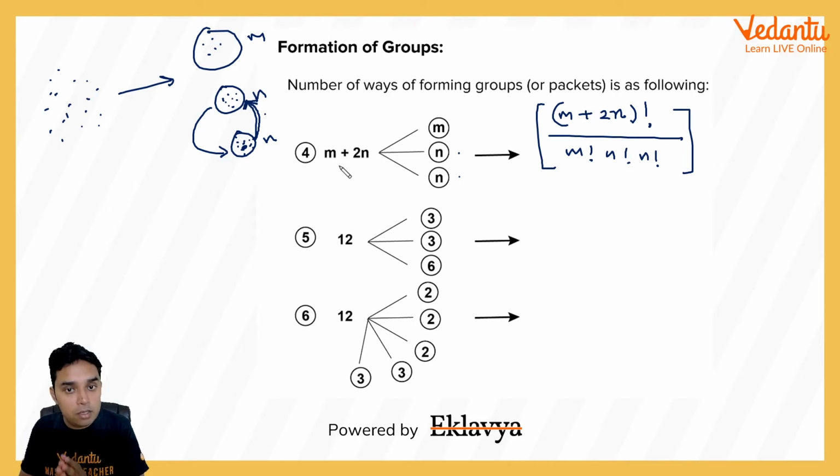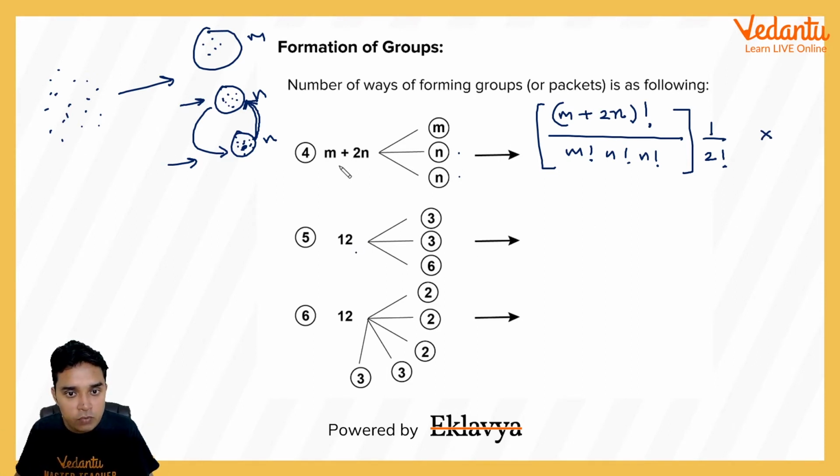So what we are going to do is divide additionally by 2 factorial so that we do not get any repetition. Let me repeat once again. The purpose of formation of groups is to create new objects without any preference order. So whether the same n objects come to this place or that place, it doesn't matter. To avoid this duplicacy or repetition, we have to divide by 2 factorial. This is one additional thing we have to take care of, and then whatever you have to do, you can do later. I'll tell you this through examples also.